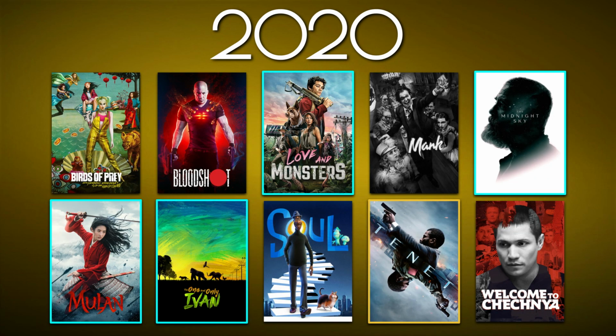Because it's one of the few blockbusters out there. The effects in Wonder Woman 1984 aren't absolutely terrible for the most part, but then again, I don't know. Maybe I wouldn't nominate it. It's tough. If I were to nominate it, it would be a number 5, or it would just be outside of the nominations. But regardless, the Oscars actually had, for the most part, a better lineup of nominees. They had Love and Monsters, a great nominee for that year. The Midnight Sky, Mulan, The One and Only Ivan, which again is a great nomination, and Tenet.